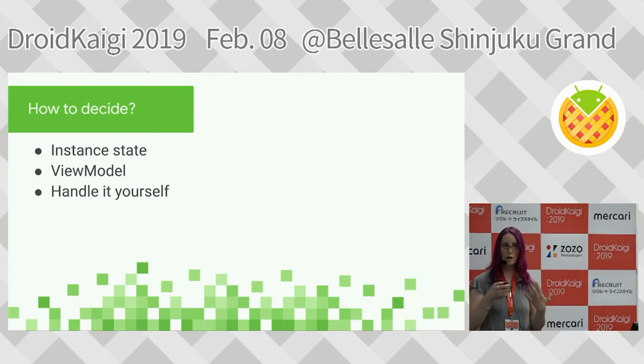ViewModel is great, particularly paired with the instance state. You get to save all of your state in memory, so it can respond to the configuration change very quickly, but you don't have to write all of the code to do the tricky handling of reloading resources and that sort of thing. Imagine responding to locale changes and having to go through and reload all of the strings in your text boxes. Handling it yourself is an option, but it should be weighed very carefully.